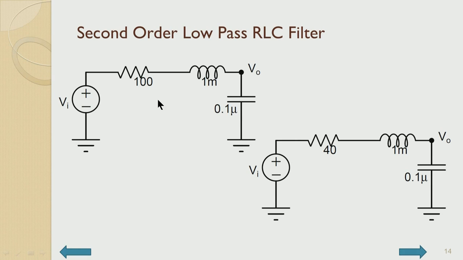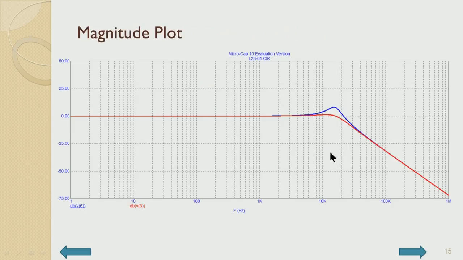So we have here for different Q values, this is for a Q of 10, and this is going to be at a higher Q than this. So if this is for a Q of 10, this will be 2.5 higher than that, because R comes in the denominator. So you can see this is for the lower Q and this is for the higher Q, the plot of magnitude. It peaks. This we had noted in the system design also. Higher the Q, more is the peak around the resonance.